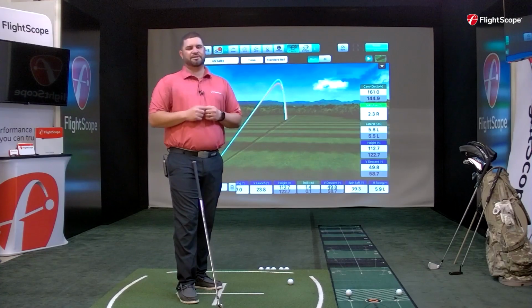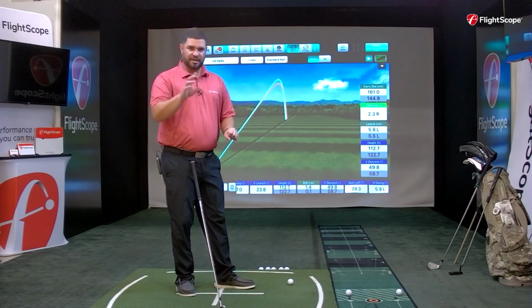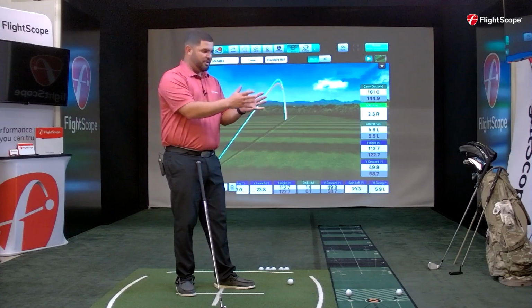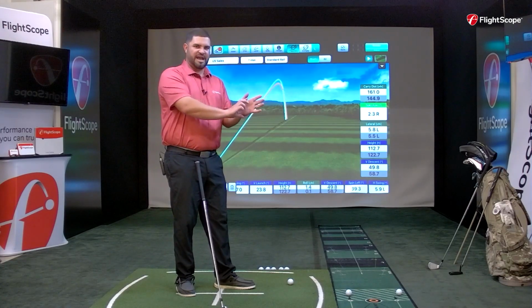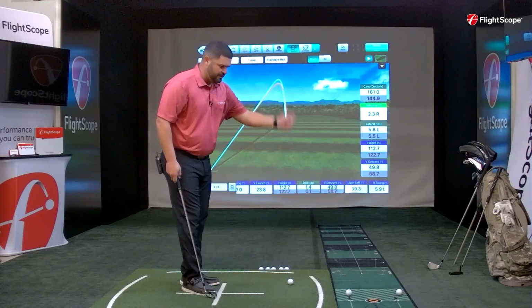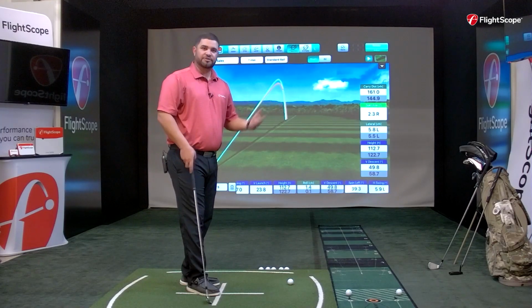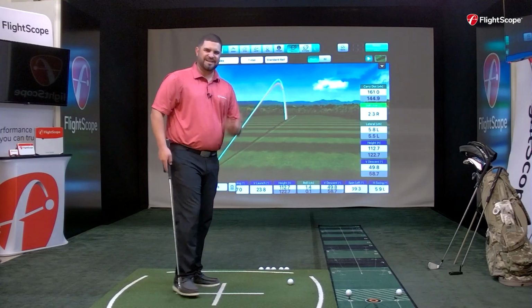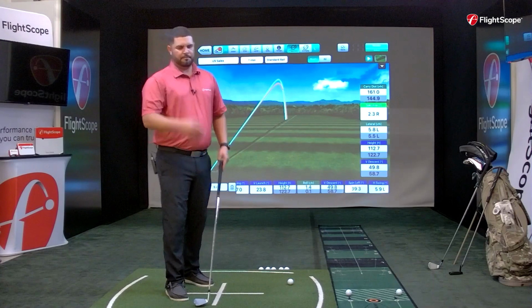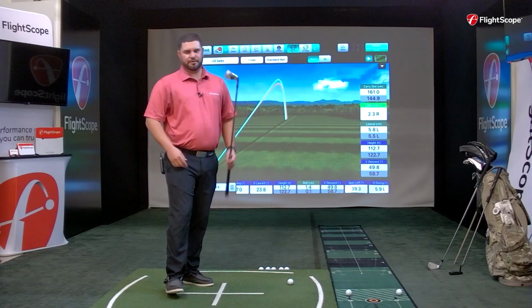What fusion tracking does for you is it cleans that. It basically tells the radar, hey, you see the club here, this is precisely where it's at. So it just refines that measurement. With fusion tracking, you can literally be hitting 15, 20-yard shots, and you're still going to get all your data parameters as you would with a full swing shot. That, I would say, is the biggest difference between a radar that's non-fusion tracking versus the X3.